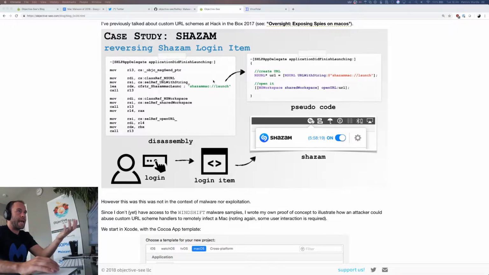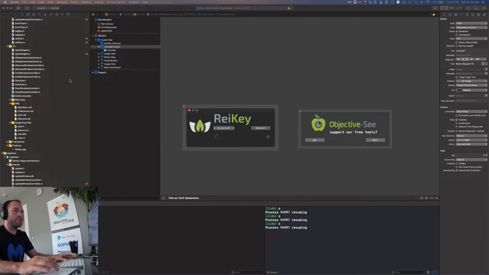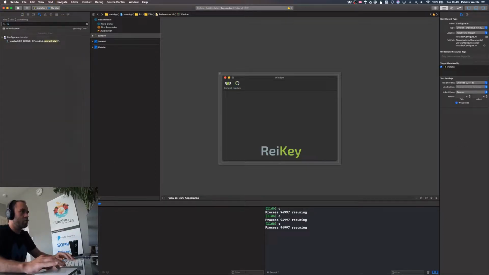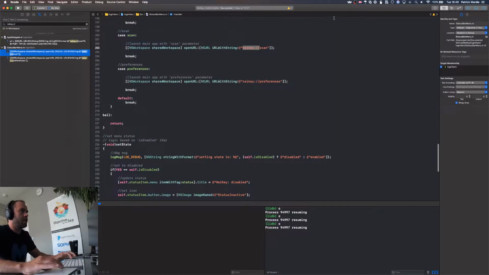This is something that Shazam used, and something I use as well in Reiki. We'll just show this really quick. If we go back to Reiki, when the login item wants to notify the user, it uses a Reiki:// URL.